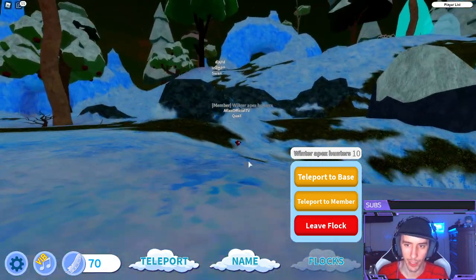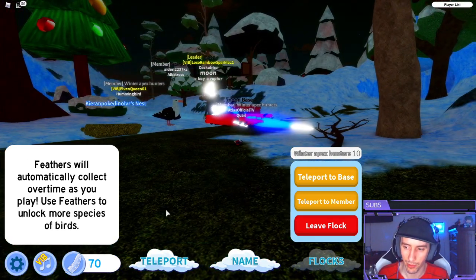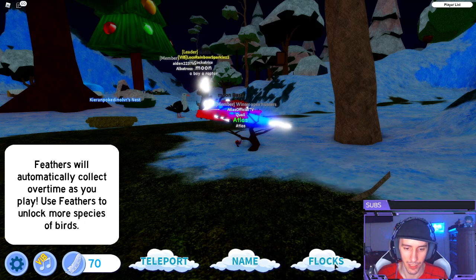And some people are flying around. I don't think I have the ability to do that. I've got 70 feathers. Feathers will automatically collect over time as you play. Use feathers to unlock more species of birds. Oh, so there's even more that you can do. My name. Okay, well, my name is Atlas. Description. Atlas. Oh, yeah. And then I'm gonna choose green. Bam, set name. Did it do it? Hopefully it did it. All right.